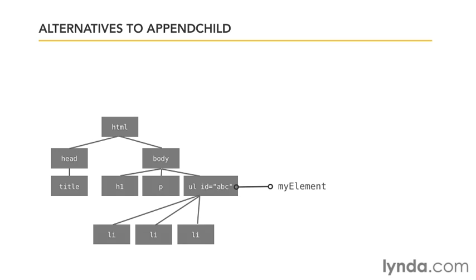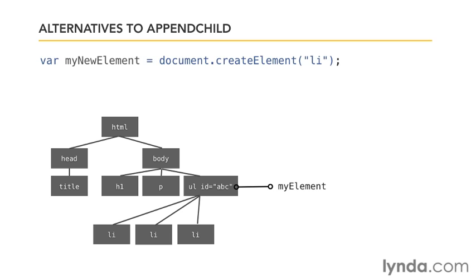Let me show an example here. So taking the same idea of that DOM tree that we had before, appendChild will always add that new list item right at the end. It will always add it as, in this case, the 4th list item. But what if I didn't want that? Well, step 1 is still the same. Create the element. We're creating it there out in space. And the second step here is I need to grab hold of a variable that points to, in this case, let's say the 2nd list item.